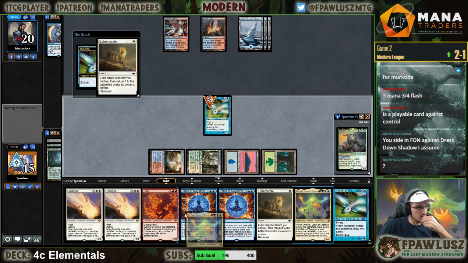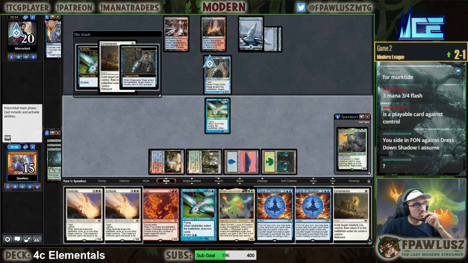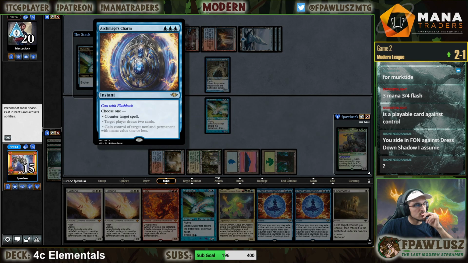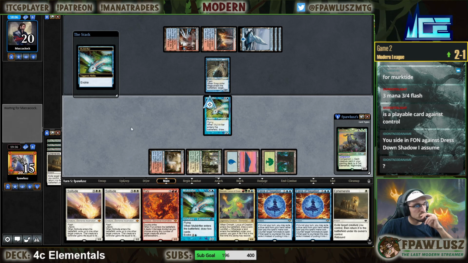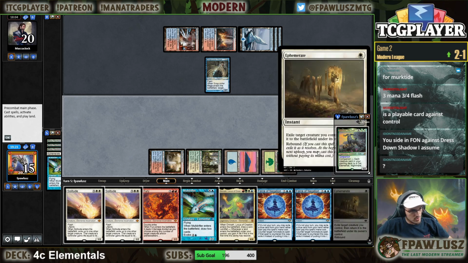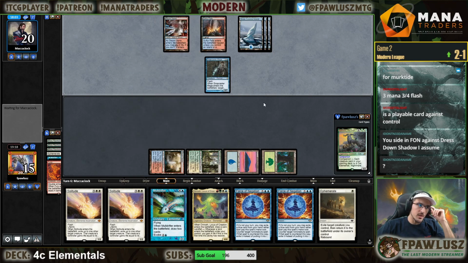Come on, dude. Am I really not gonna find anything here? Lance. Looking for Lance. So we're gonna have to go to discard here. I think I'm pitching this. It can't be the Ephemerate. I'm gonna have to pitch the Fury. I don't love it because my opponent can now play Jace or something, but I guess I can force a Jace if I have to.